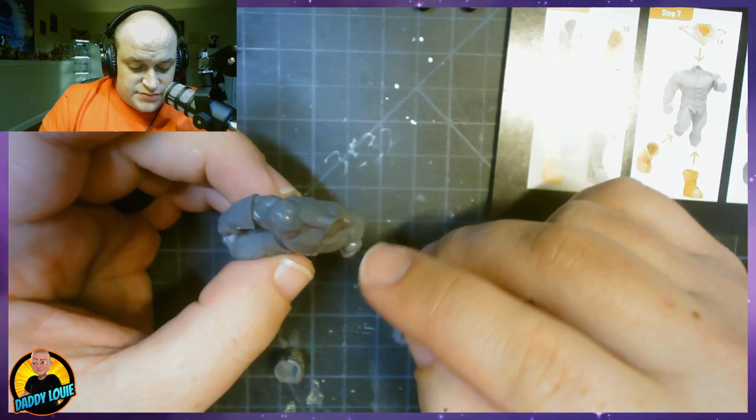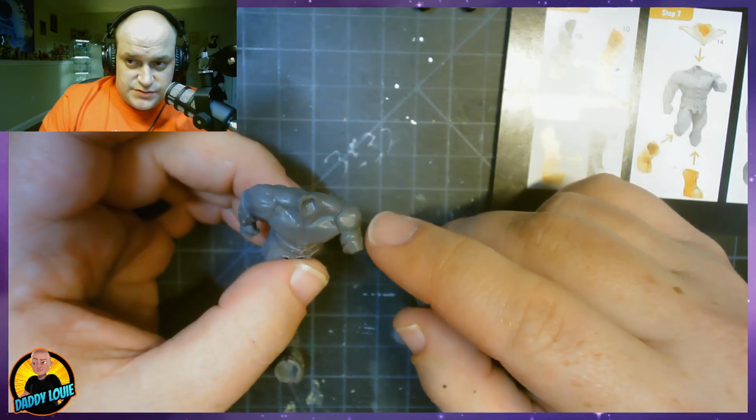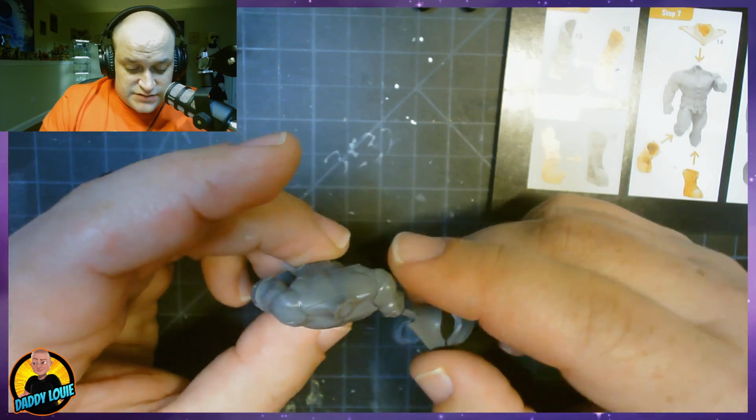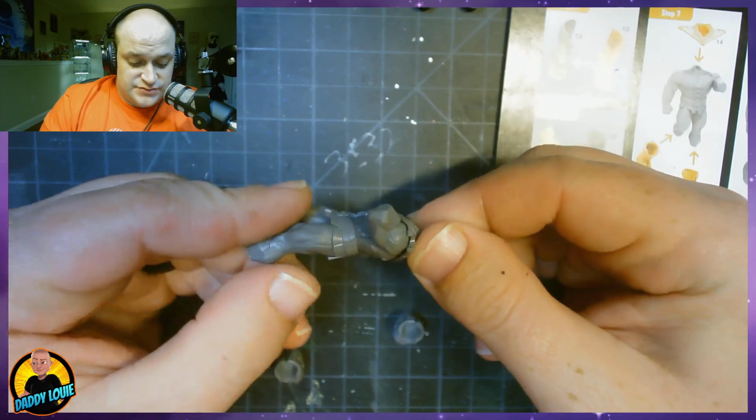It's some like paint, or not paint, or glue. There, no. Oh, that makes me nervous. And then I remembered this goes over top and you can't even see it.